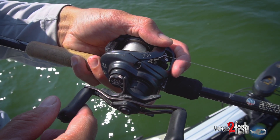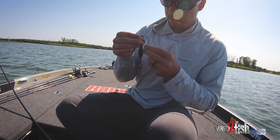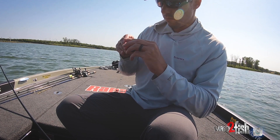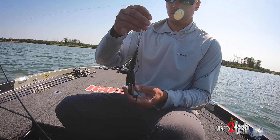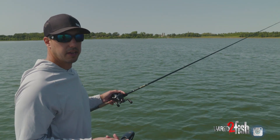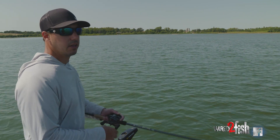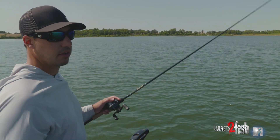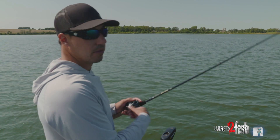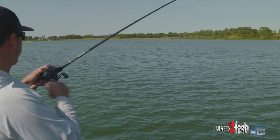Part of it's the line that you're using too, along with the rod. This is 17-pound fluorocarbon, so a little bit beefier line. The times when I do use those thinner gauge extra wide gaps is pretty rare — when I'm throwing like a weightless Senko and I'm Texas rigging it on a spinning rod, or I'll throw like a fluke-style bait. Those are the times when I'll throw that lighter gauge hook. There's no weight, I'm throwing it on more of a medium action rod and lighter line, and you can get away with that lighter hook and still get the right hook penetration. When you're using these beefier rods and heavier line, you really want to go up to that heavy duty gauge hook — it's just going to allow you to get better hook sets and not have your hook flex on them.